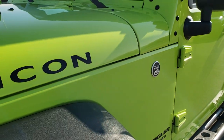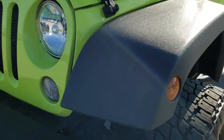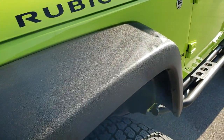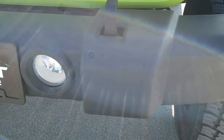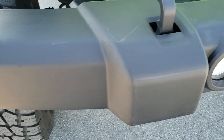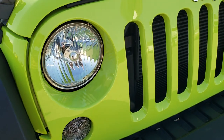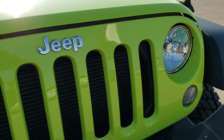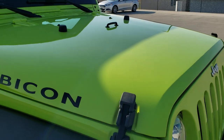Hyper green — one of my favorite colors on the Wranglers. You get the black Rubicon logos. Front fender is in excellent shape; didn't see any dents or dings on that. The front bumper is in really nice condition as well. The grill is in really nice shape too, and the hood — I didn't see any dents or dings on that either.